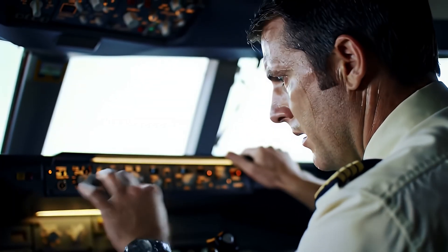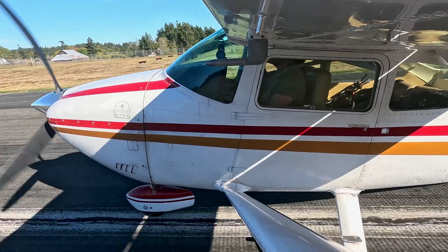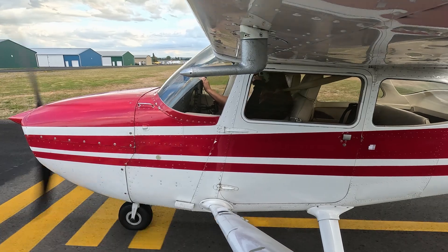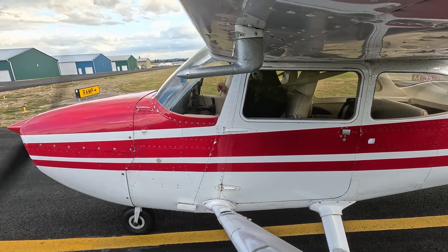During the rollout, once the mains are on the ground, keep flying the airplane. Hold back pressure on the yoke to keep the nose wheel light and use rudder to stay straight on the centerline. As your speed drops, gently let the nose wheel come down on its own — don't push forward to derotate. After the nose wheel touches down, smoothly apply brakes as needed. Calm, controlled, and right down the centerline. Avoid conversations with ATC until you are clear of the runway. Cross the hold short line completely, do your after-landing checklist, and taxi safely to the tie-down with proper wind corrections.